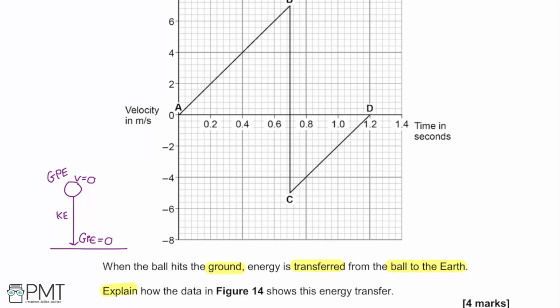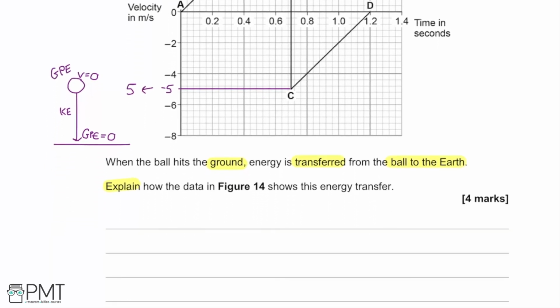As we can see using the graph here, we have the magnitude of the velocity of the ball just before its first bounce. So here that's going to be 7. Just before it hits the ground, its velocity has a magnitude of 7. And then we have the magnitude of the velocity directly after the bounce. It's going to be -5, so it has a magnitude of 5 meters per second. So as we can see, it's gone from the original 7 down to 5 meters per second. So the velocity just after the bounce is less than just before the bounce.